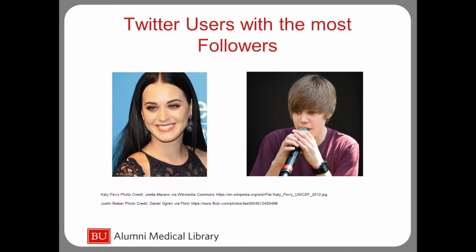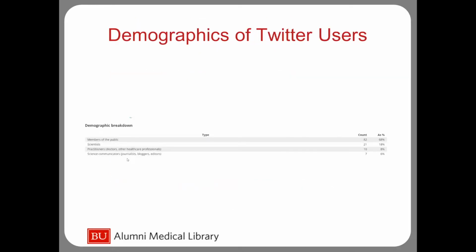So if we were to go back to that page on Altmetric for Dr. Lipson's paper again, you can see that Altmetric gives you a breakdown here of your Twitter users. So it says, of these 121 people who had tweeted about her paper, 21 people, or 18%, are scientists, identified as scientists by Twitter. 8% are practitioners, so doctors, other healthcare providers, professionals, and 6% are science communicators. So roughly a third, I think it's 32%, of these people are really Dr. Lipson's peers, really the people she wants to reach. So even if there are 108 million followers of even Justin Bieber, some of those people are probably the people you actually want to reach, your direct peers.